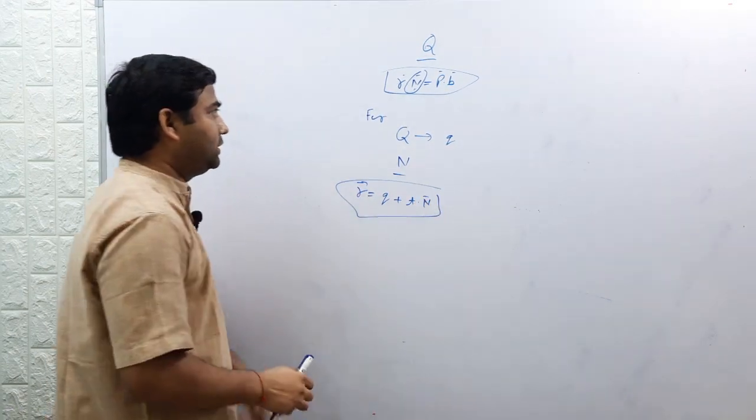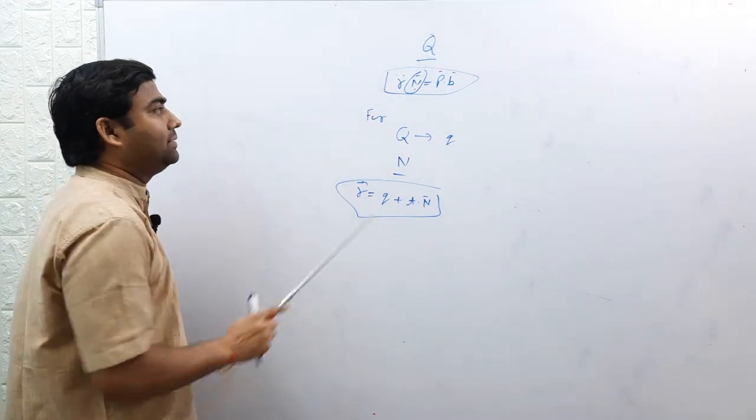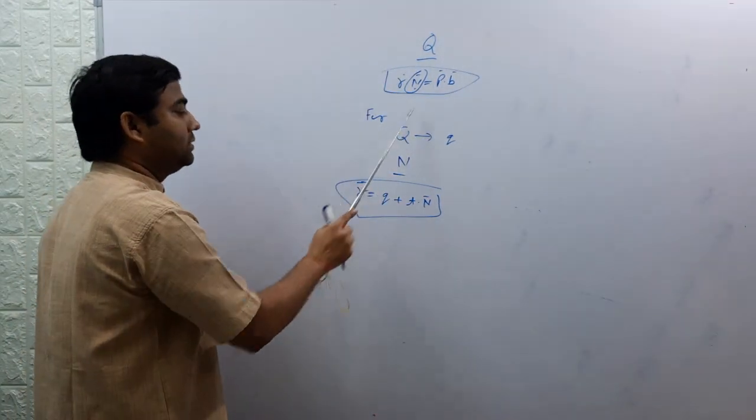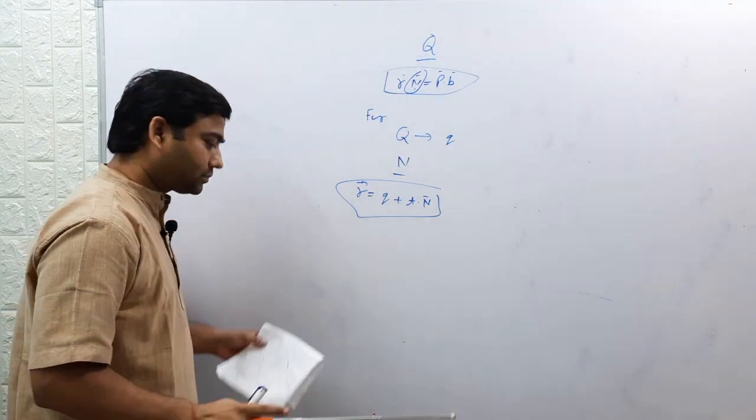So the simple equation of the line is the position vector of the point plus t n. A line which passes through point Q and is perpendicular to this plane will have this equation.